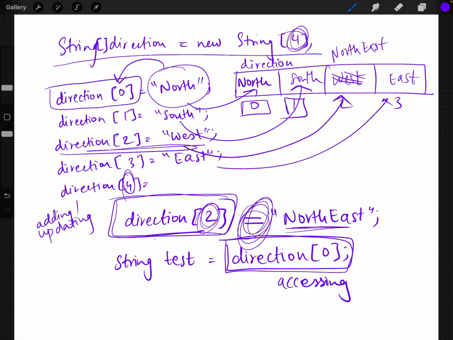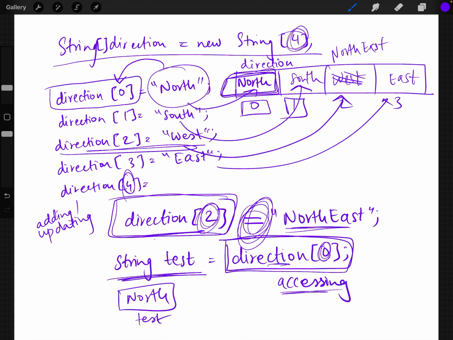You're not changing or updating or adding anything. You're only accessing the value. So the system will go to the zero index of direction, which is this part here, and whatever the value is, it will be stored in this string test. So string test will now have north stored in it.